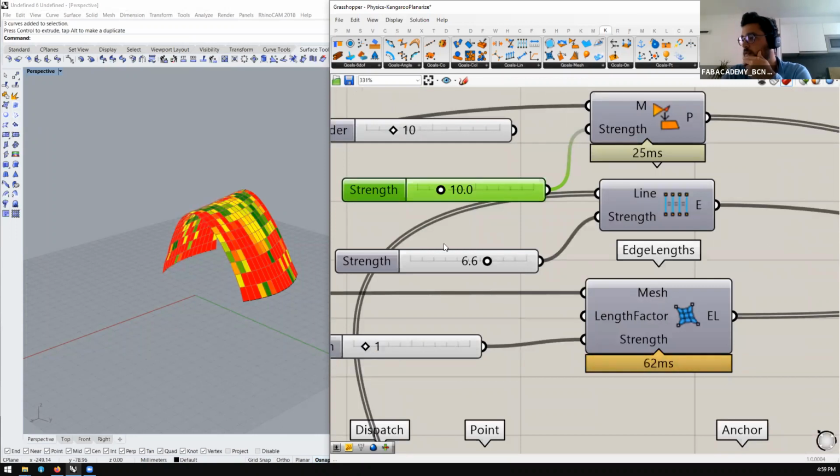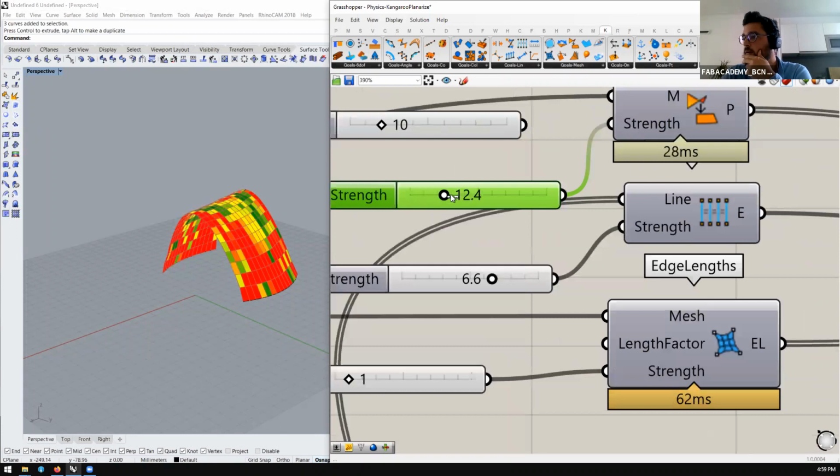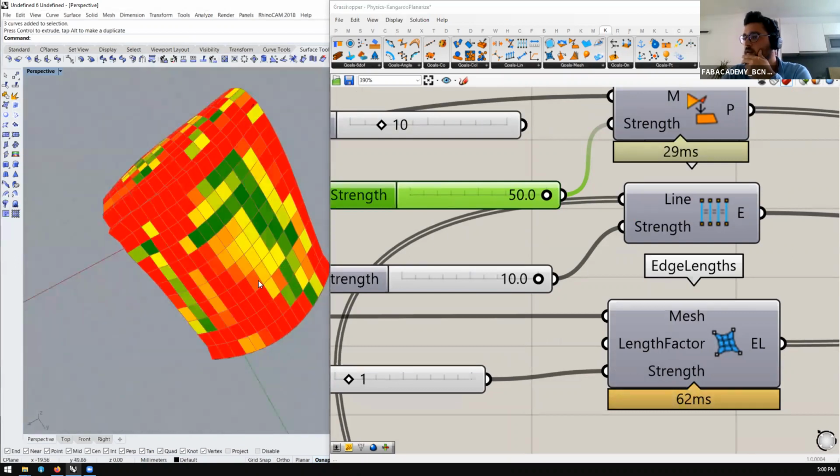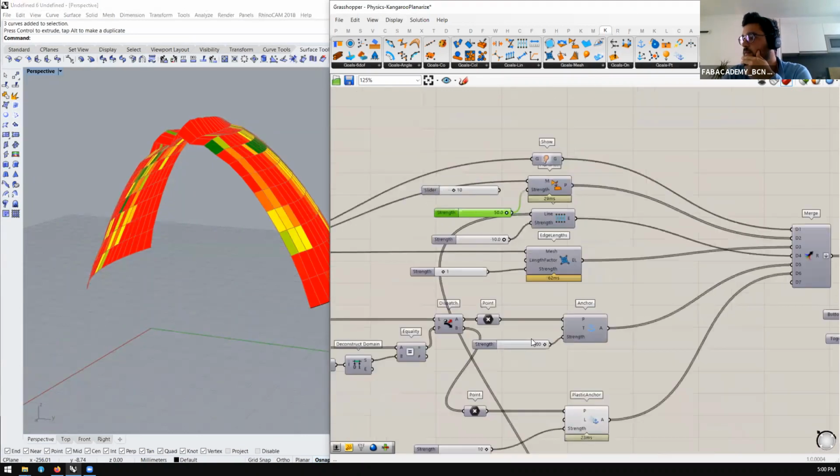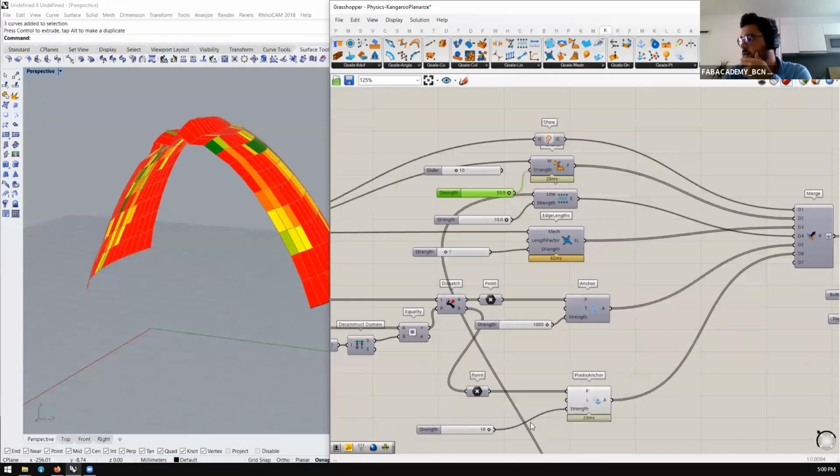Helps a little. And at one moment it's breaking up. Let's increase the plastic anchor strength.